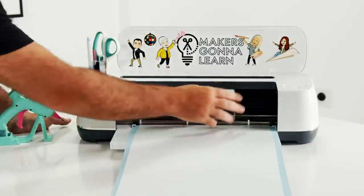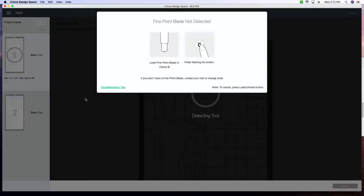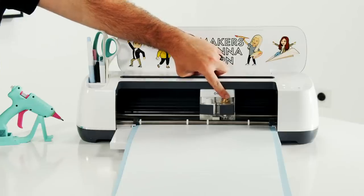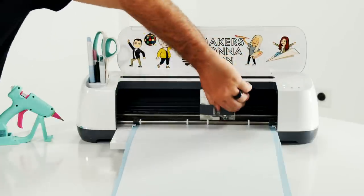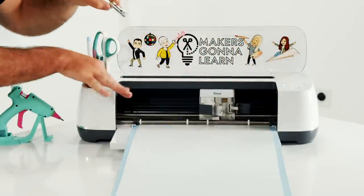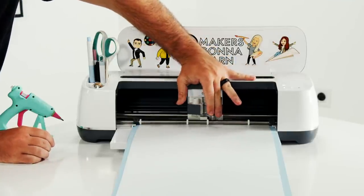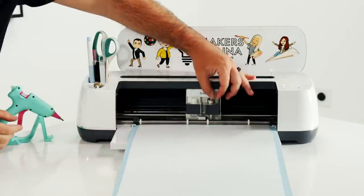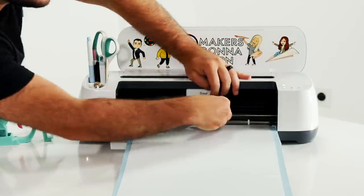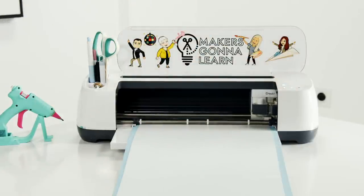Look at all these emojis — I love it! Hey guys, the real MVPs. Sarah, Shirley, Carol, Gracie, Jill, Loretta — hi guys! Look what happened — the Cricut is on top of me. We were cutting, and Rachel and Becca were filming a great video right before this. I didn't know it detected the fine point blade — oh heck yeah! Actually, I bet it doesn't detect the fine point blade, but it detects that it's an adaptive tool, so it knows it's not the fine point blade. Okay, I think it's good to work now.